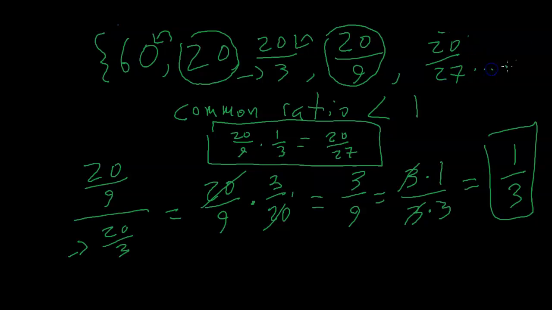And of course, we keep going with this process infinitely. The only thing you need to do to find the next term in the sequence is multiply the last term by the common ratio, which is positive 1/3.